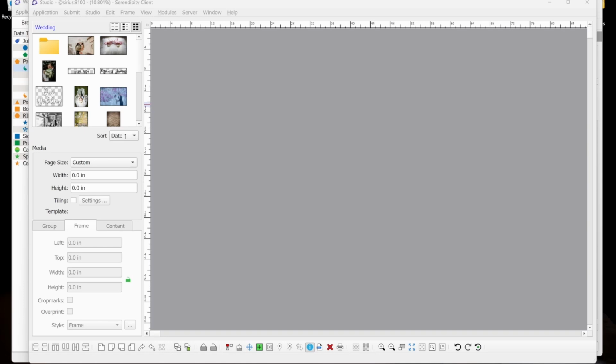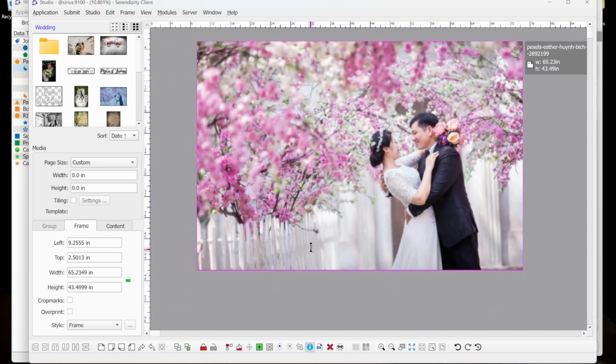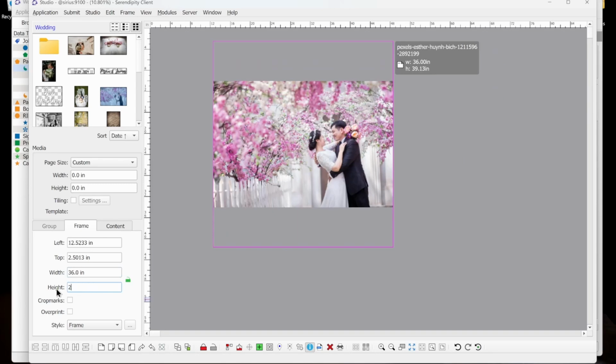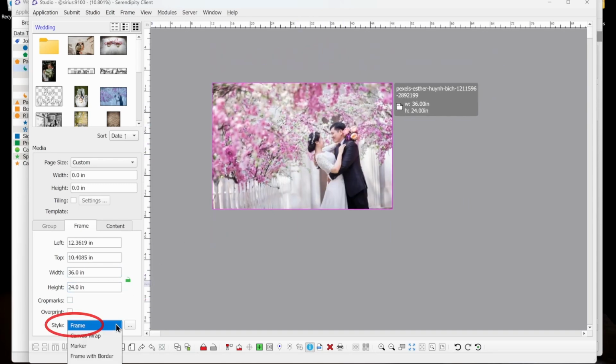Drag and drop your asset into the layout area. Resize it as required using the mouse button on the edges, or via the frame panel width and height fields. The canvas wrap mode can be triggered in two ways. Changing the frame style via the drop-down here and then selecting the triple dot menu, or by clicking on the icon in the toolbar. Enable the canvas wrap mode for the selected frame.